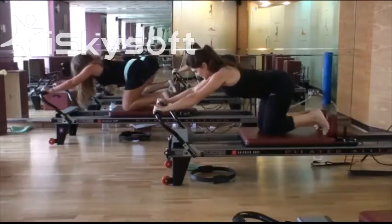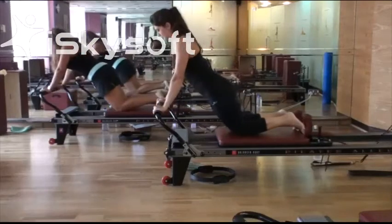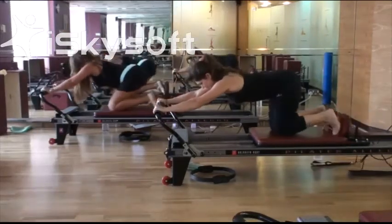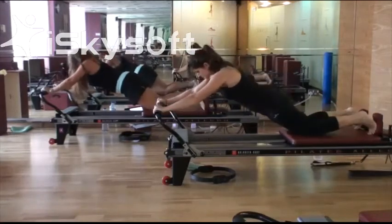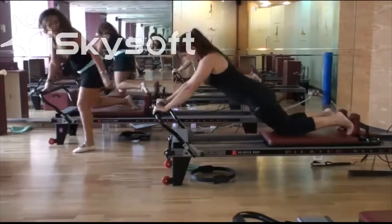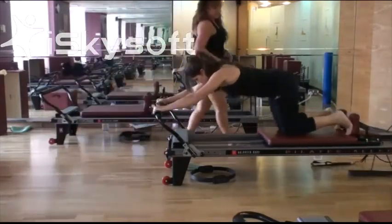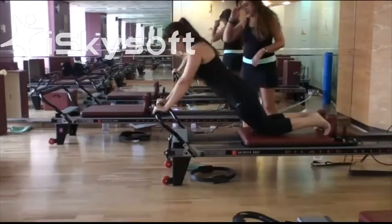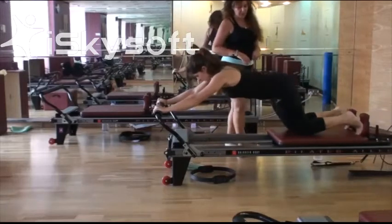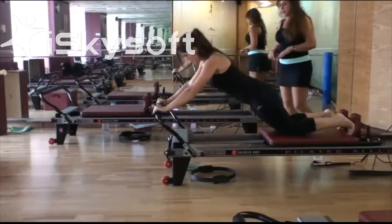Again, exhale, inhale, and come back. Push the carriage away, and then draw your knees inside. Push, and come back. Again, push the carriage away, draw your knees inside. Push into down stretch, and then back. And then the last one. Push the carriage away. Draw the knees in. Push. And as you come back, you exhale.